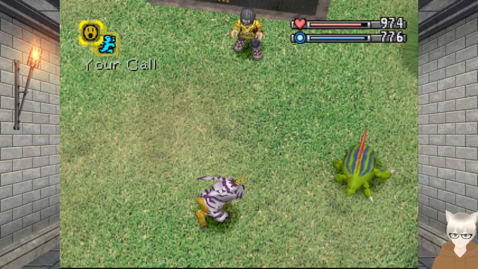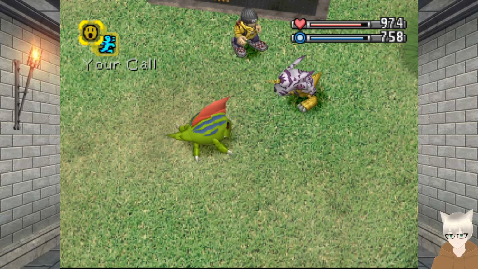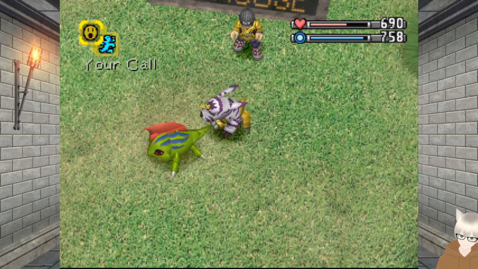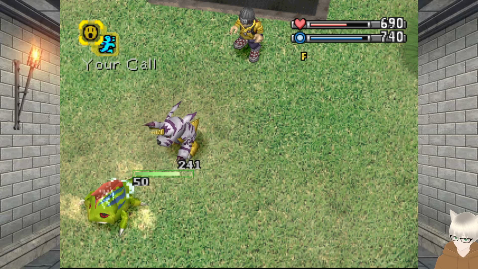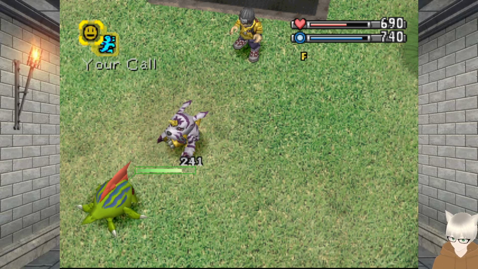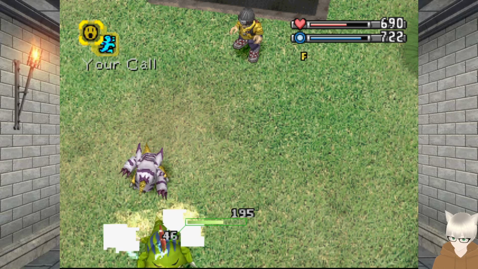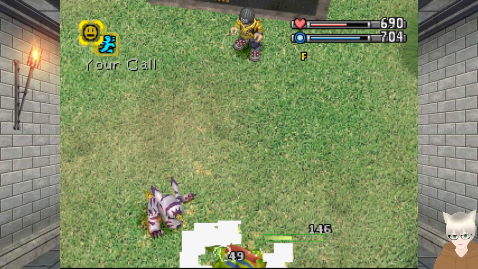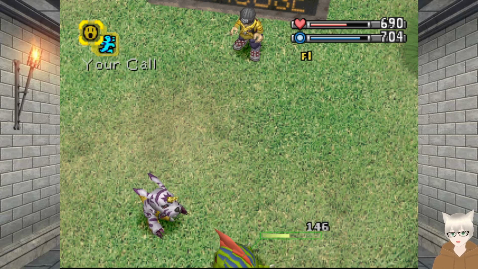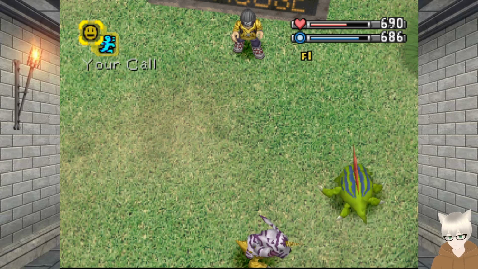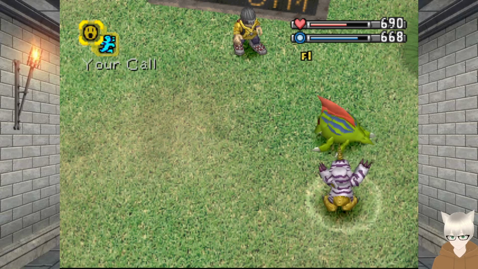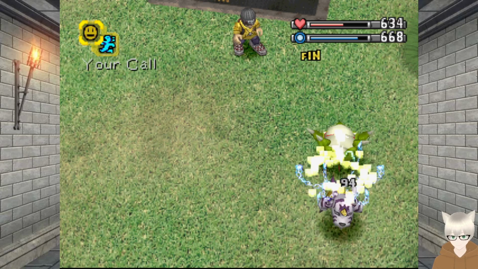Ouch. Did so much damage. Like, I just enabled hard mode for myself. Why did I do that? Why did I decide to start with Gabumon? Ouch.